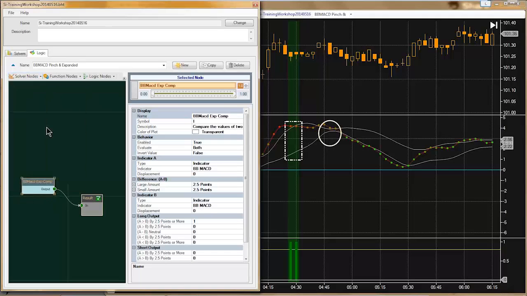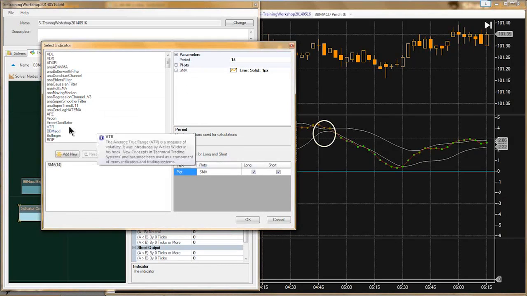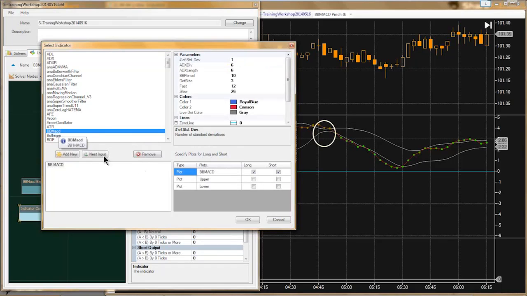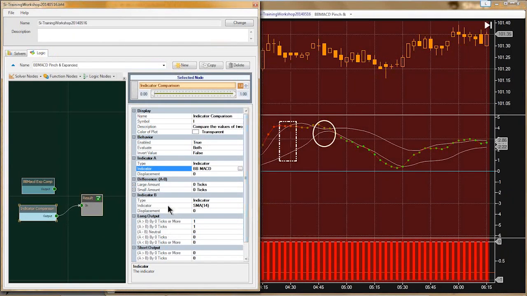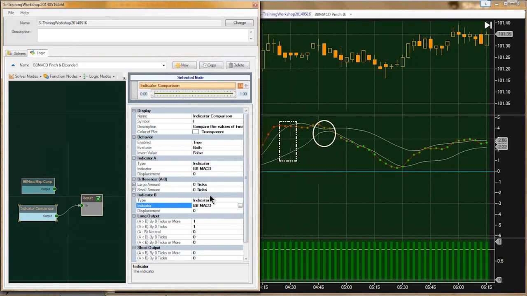So let's drop a new comparison solver down, and we'll find when the bands are really tight, close to each other. So I'm just going to go in and set my indicator A and indicator B up real quick. There we go.